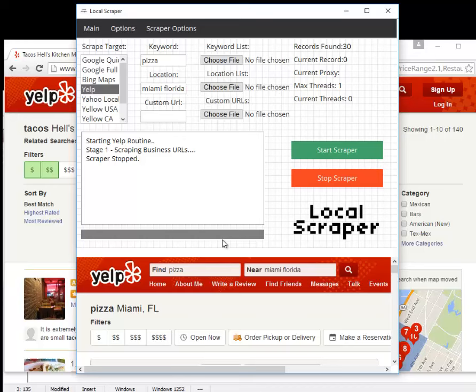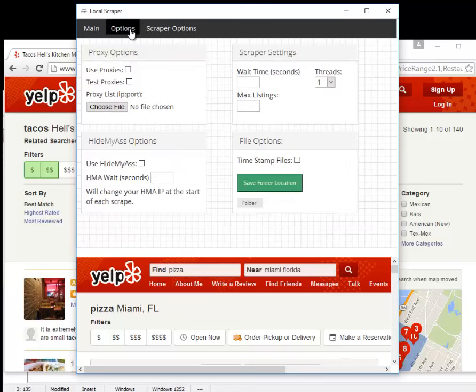This gray bar that showed up down here is a progress bar. It will go from gray to green. It will turn green as this number right here approaches this number, but I've stopped it before we got there, so don't worry about it. Okay, now on to the options.